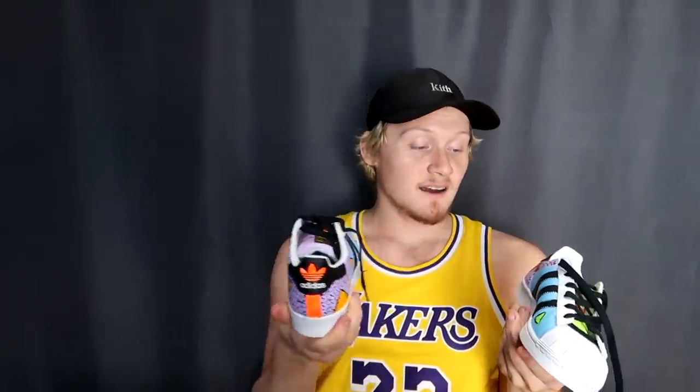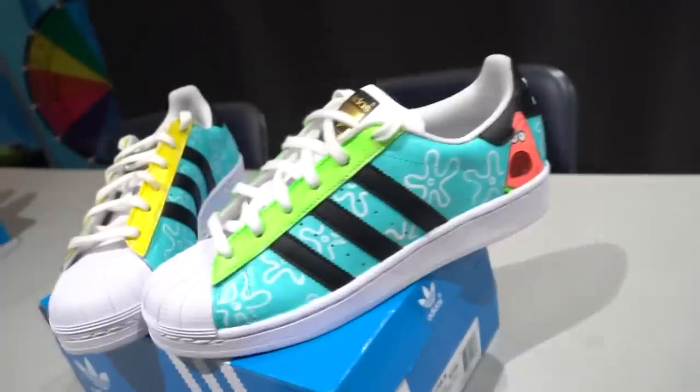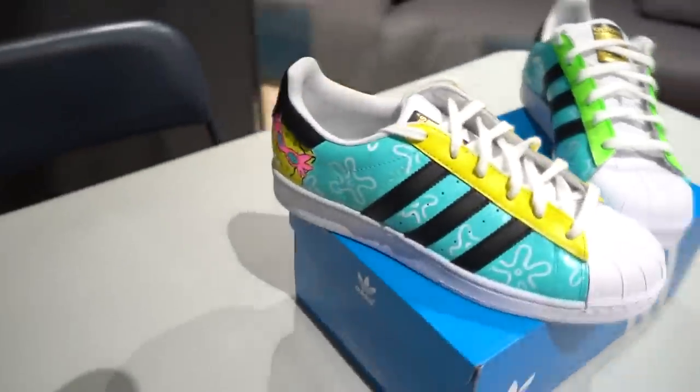Episode after that I think was the Adidas Superstars. Me and Amy made these 80s-inspired ones — honestly the idea was pretty cool, execution not so great. Jesse and Iman made Spongebob-themed Superstars and they came out amazing. Unfortunately Iman is actually using them to wear so I don't have them here, but here's a clip to remind you what those look like.